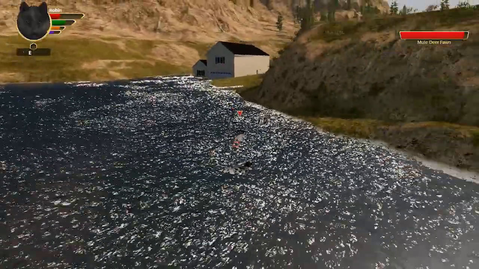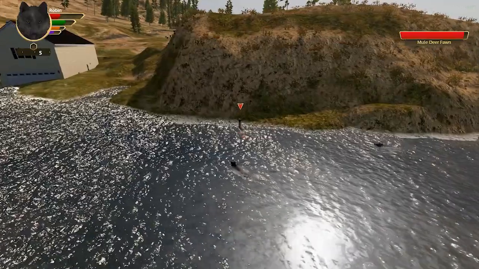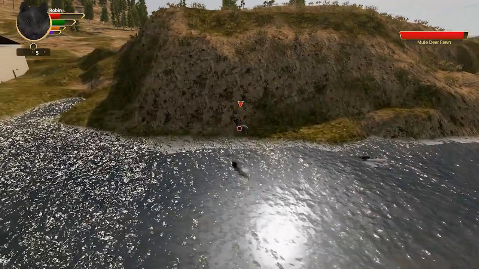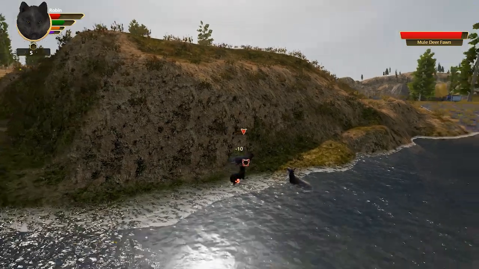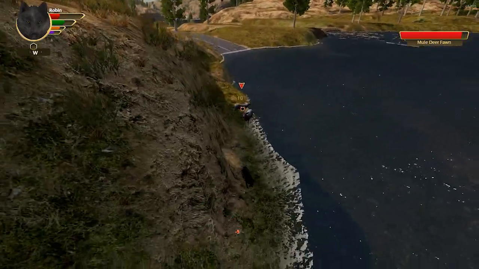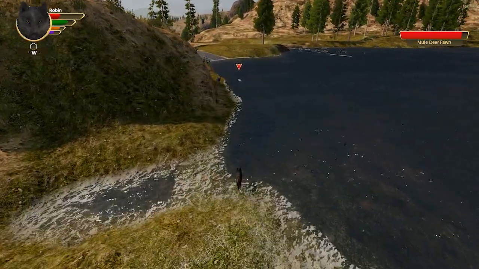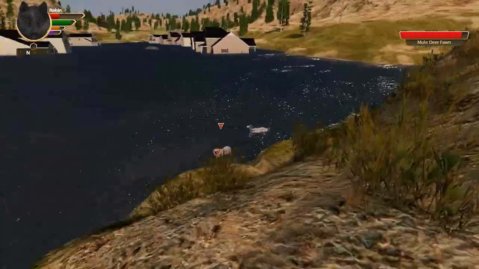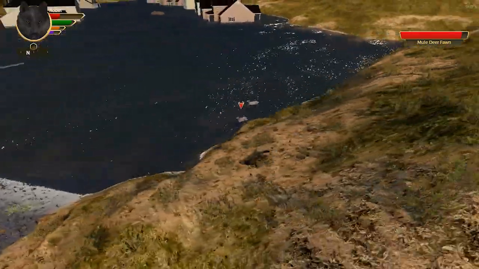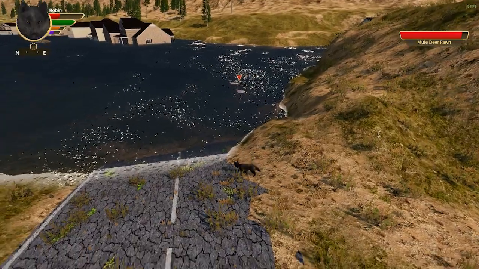Where's mom? Dang it. Mom's over here too. Run away. Dang it, we were super close. Mom went into the water. Wait, no, Robin, be patient. Ugh, we're not gonna get it anyway.